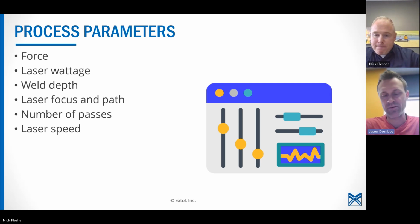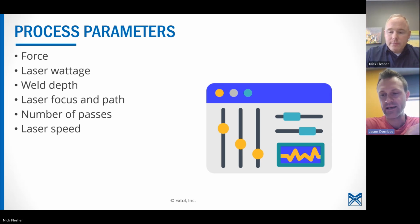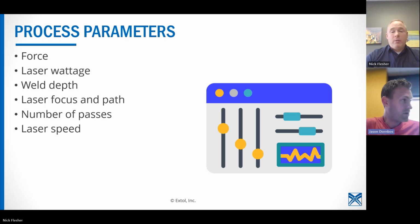I think this is a great place to answer this question. You previously mentioned that we talk about intimate contact. During laser, you heat the parts. Does that cause bow and twist on the parts? And I would say the answer is no. In fact, most of the time from molding, parts are warped. Plastic parts don't come out of the mold perfectly flat. They are warped. What do they do, Jason? I mean, yes, everybody's parts are flat. And the clamp force of the laser welder is actually putting those back to where they belong. And then we hold them there while we do the welding.